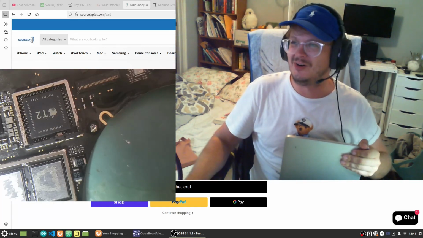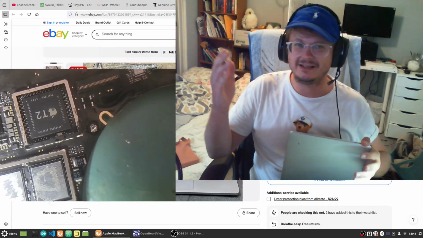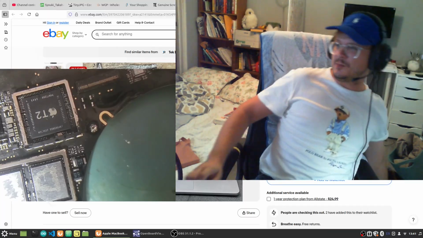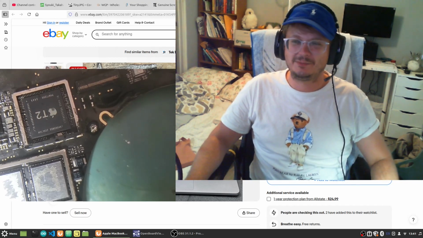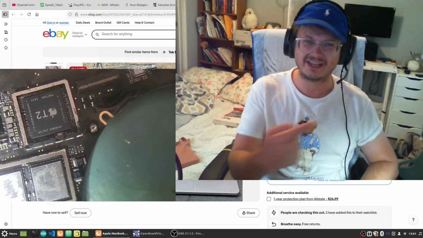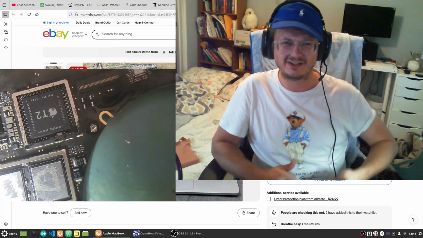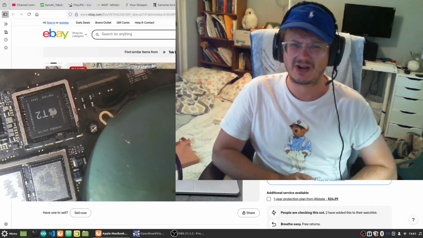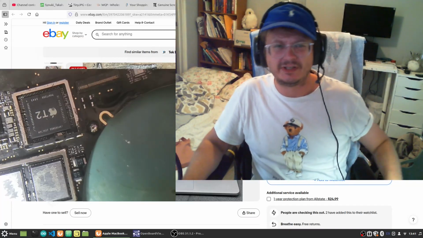So I'm probably going to go on eBay, and here is a new body right here. New keyboard, new everything, new battery, new LCD screen is tested. They say it works, but first things first, when we get this MacBook to power on, we'll see if that LCD is bad. I'm pretty sure it is because I've used this on the other logic board that I was fixing for the customer, and it was cracked. Also, I see that it's kind of bent in the corner. We'll see what happens.